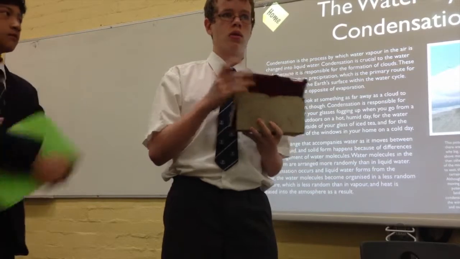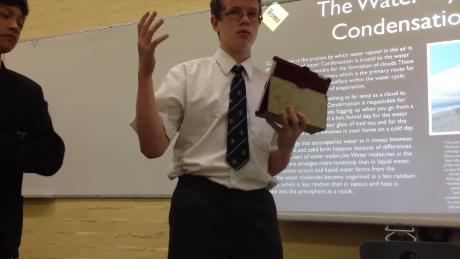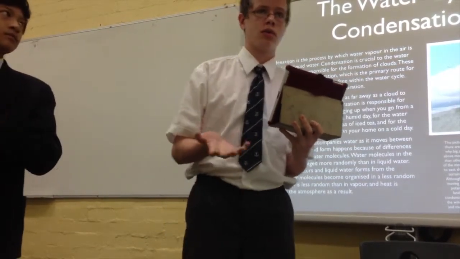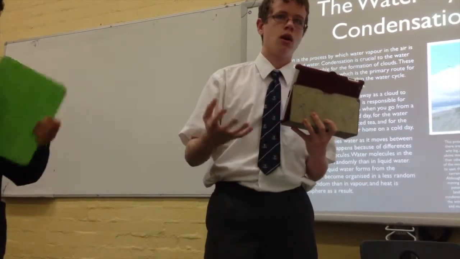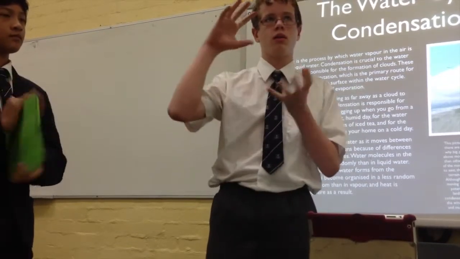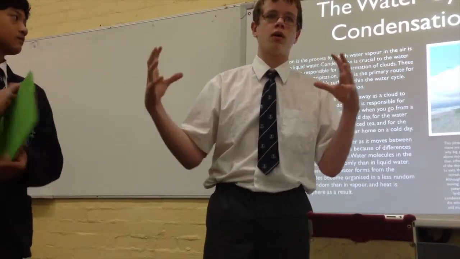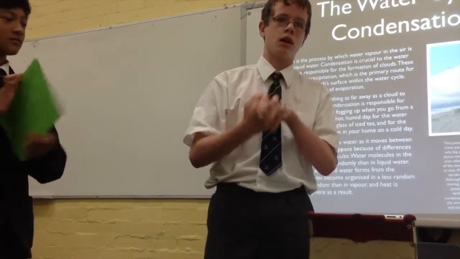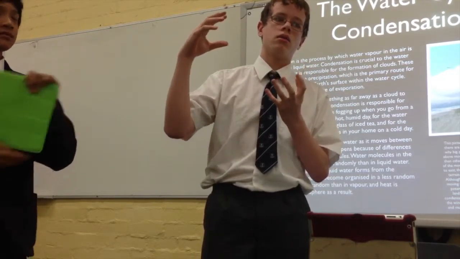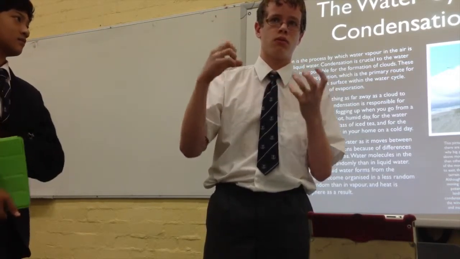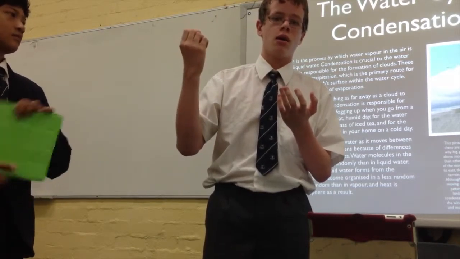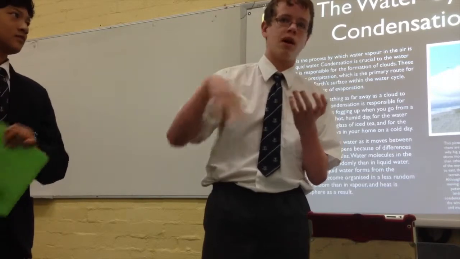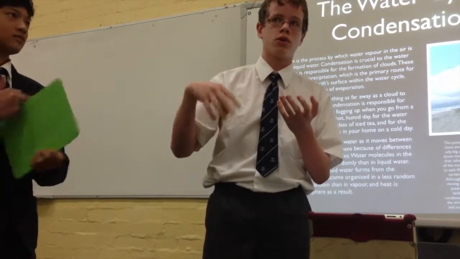And the whole water cycle is the vapor coming from the heat of the sun onto the oceans and lakes and rivers, and that heats up the water, and then the vapors come up, and all the vapor in the air clings together and condenses into clouds, and then the clouds get dense enough so that it rains or snows or hails, and then that flows back into rivers or lakes or oceans and it starts again.